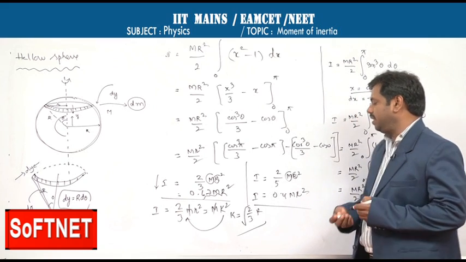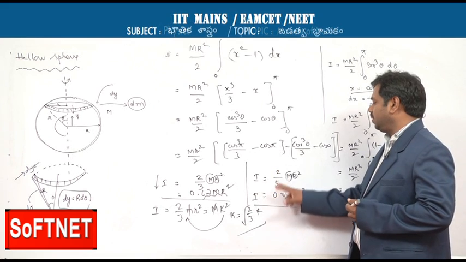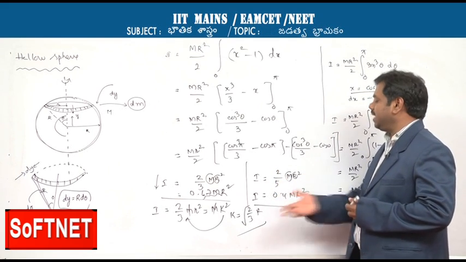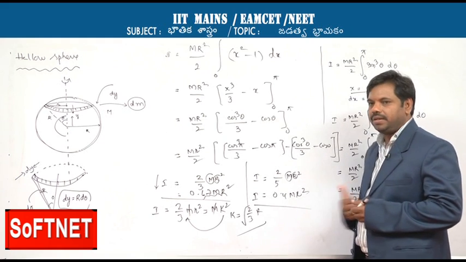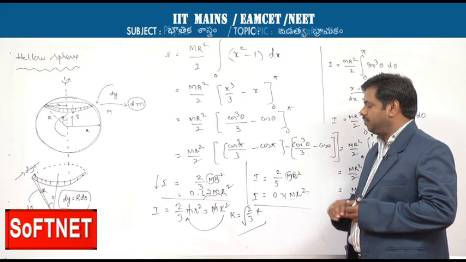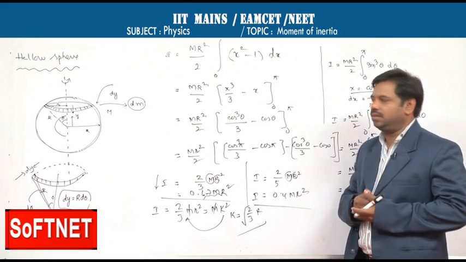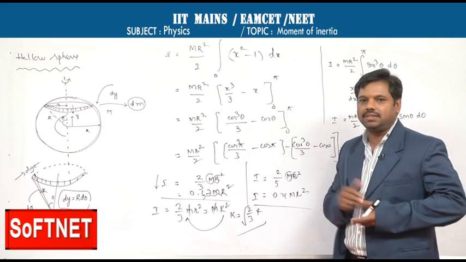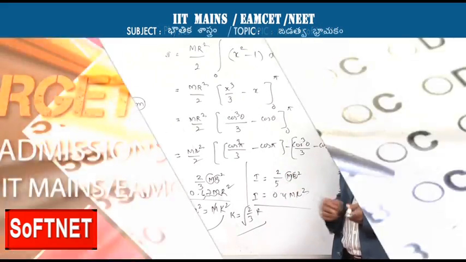In the same way, the moment of inertia of the solid sphere also, we got 2 by 5 MR square. So its radius of gyration simply will become root of 2 by 5 into capital R. So we will be in the position not only in finding the moment of inertia of any rigid body about the different axis, but also we can find out the radius of gyration also.